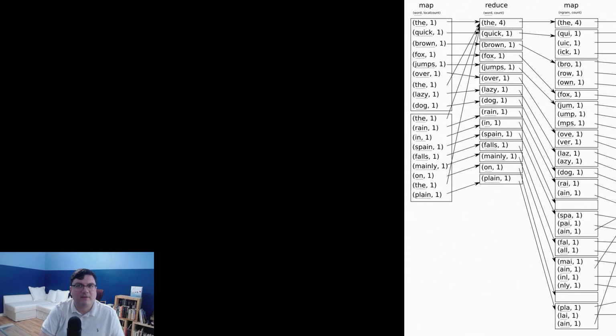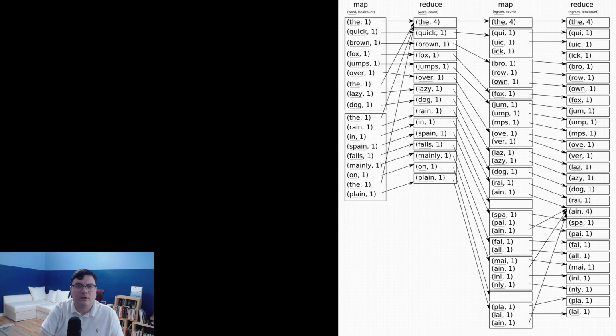The third phase is a map phase, which creates one task per word-count pair. It generates for each word all of its n-grams and generates n-gram-count pairs for that word. For instance, the task for quick generates 3 3-grams, and the task for in generates no 3-gram since it contains less than 3 letters. Finally, a reduce phase aggregates the n-gram-count pairs that come from different words. This phase produces the total count of the n-gram across the entire corpus.